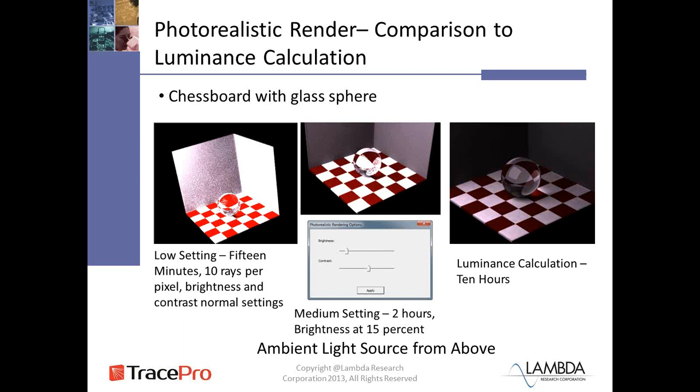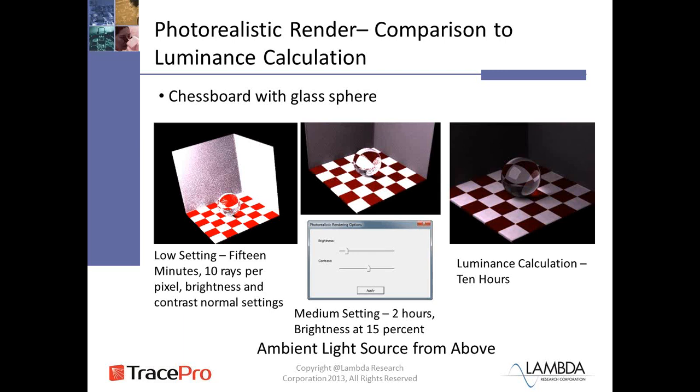Now remember, in TracePro, there are two places that we can get a lit appearance type calculation. There's the third tab in the system tree, which is either luminance or radiance, that you can go to, and you can set up a luminance target, and you can specify how many rays per pixel and a view, and render it in that method. That was the old way that we did it.